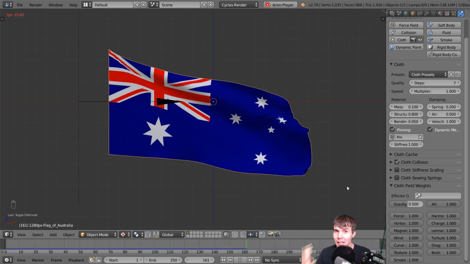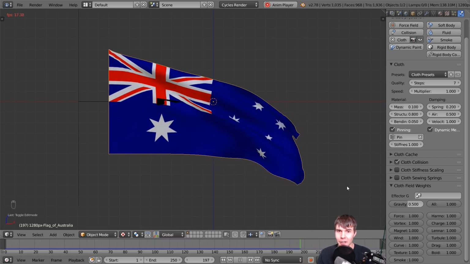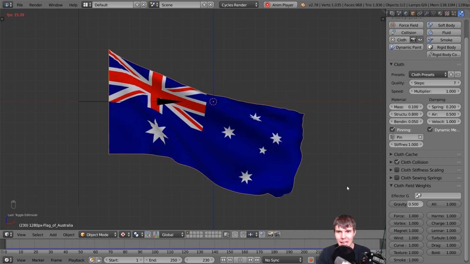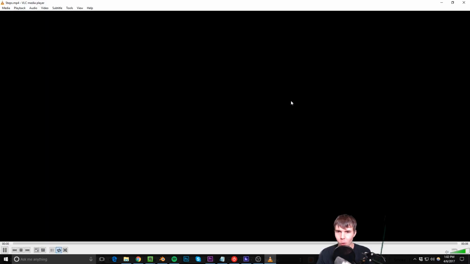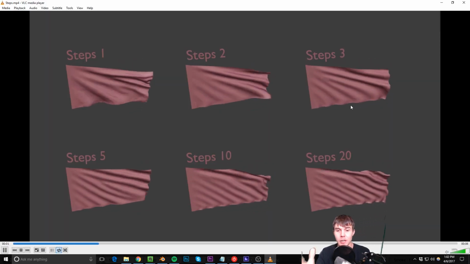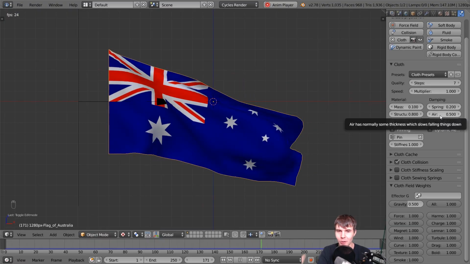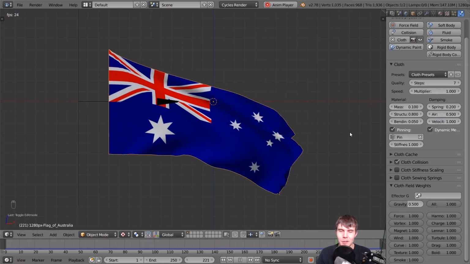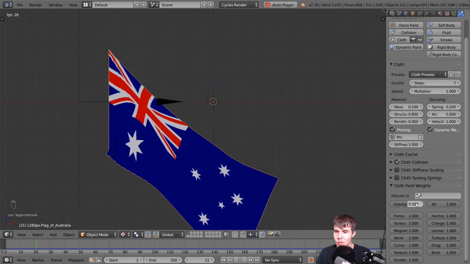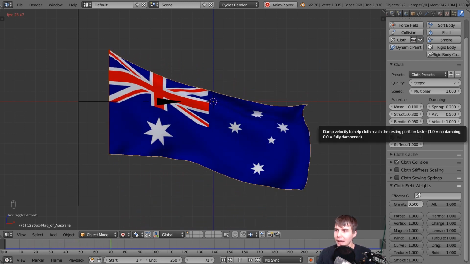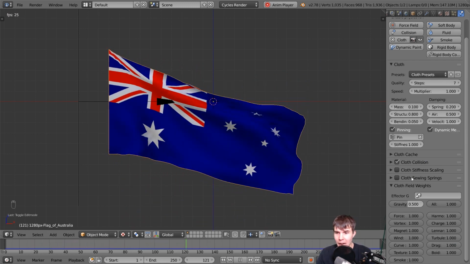And if it's a simulation tutorial, it takes about 10 times as long to get all those settings right. In fact, doing all of these little tests here was the only way I could actually understand all these settings, because otherwise you're pushing and pulling things and you don't know what's going on. It's very, very frustrating. So just know that some will affect others. That's just how it is.